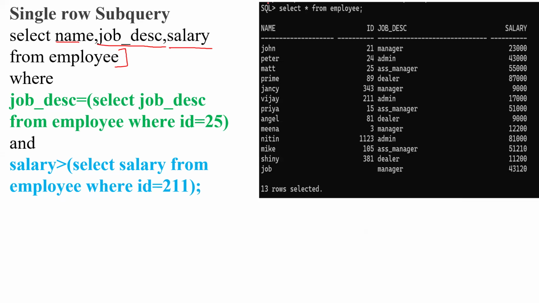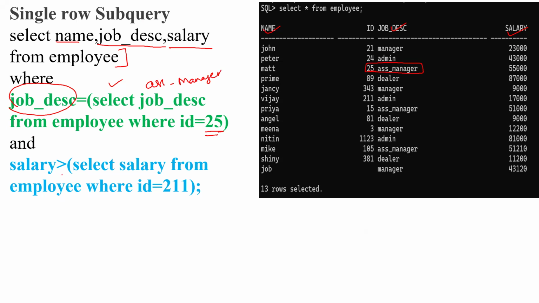So I need these three things: name, job description and salary from employee, where the job description is equal to the inner query: select job description from employee where ID is equal to 25. What is the job description of ID 25? Assistant manager. So this will result in assistant manager.